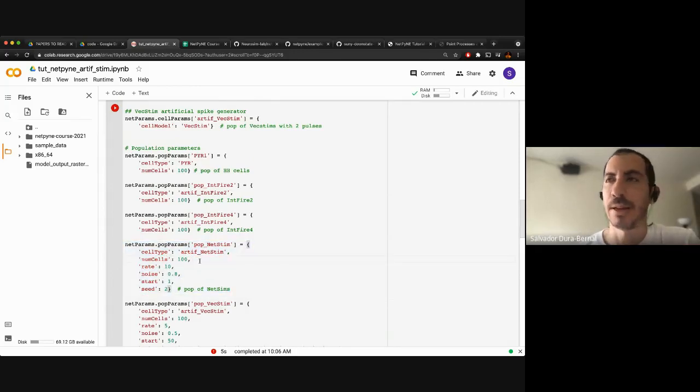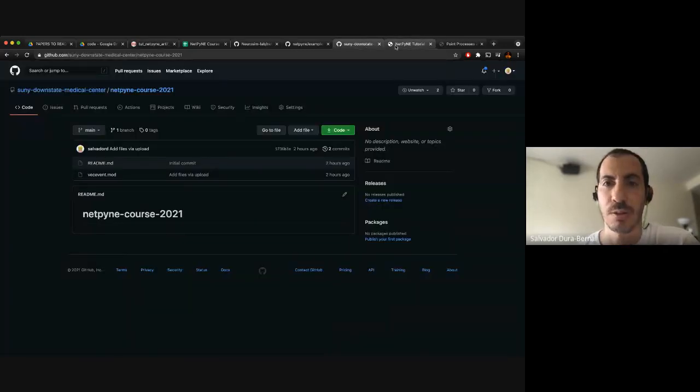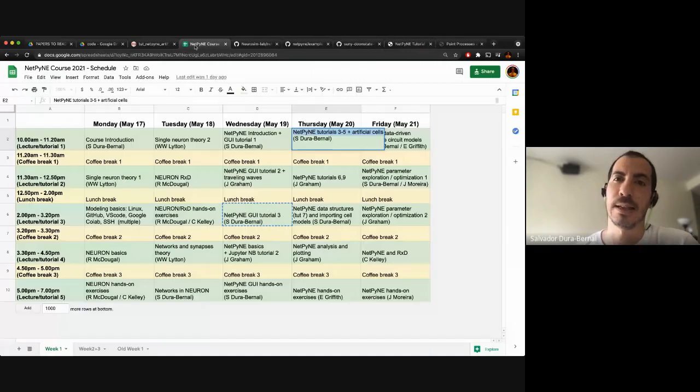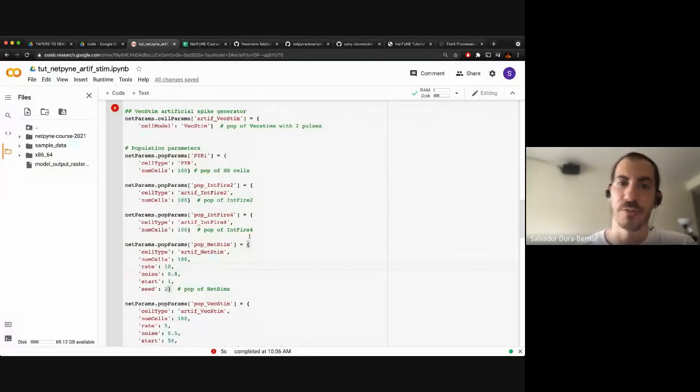Here what I can do is define some of the properties of this population of netstims directly in the population, for example the rate and the noise, things that before I defined in the stim source. When I'm using a population of netstims, I can define them in the population definition itself.